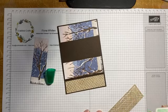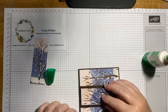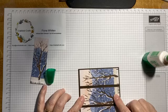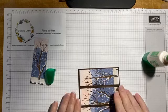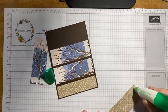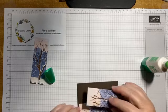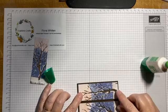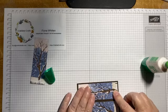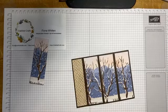This is actually quite a quick, easy card to make, and it doesn't sound it, but it's only involving a couple of pieces of paper, one piece of cardstock. And once you've made one, it's one of these ones that you can use again and again and again. And you don't have to use an image like this. You could just use a piece of patterned paper that you really, really like and cut that up and split it between the panels. So that's that image like that.